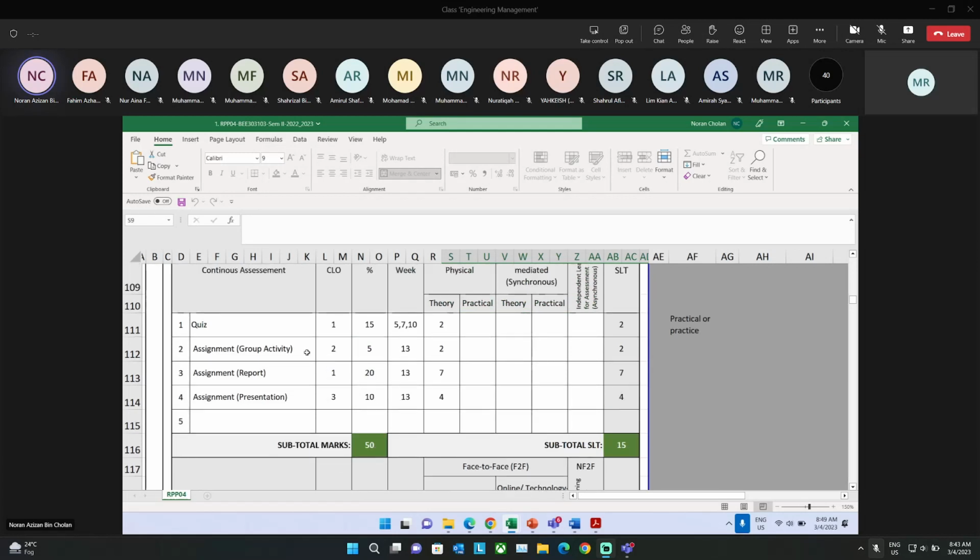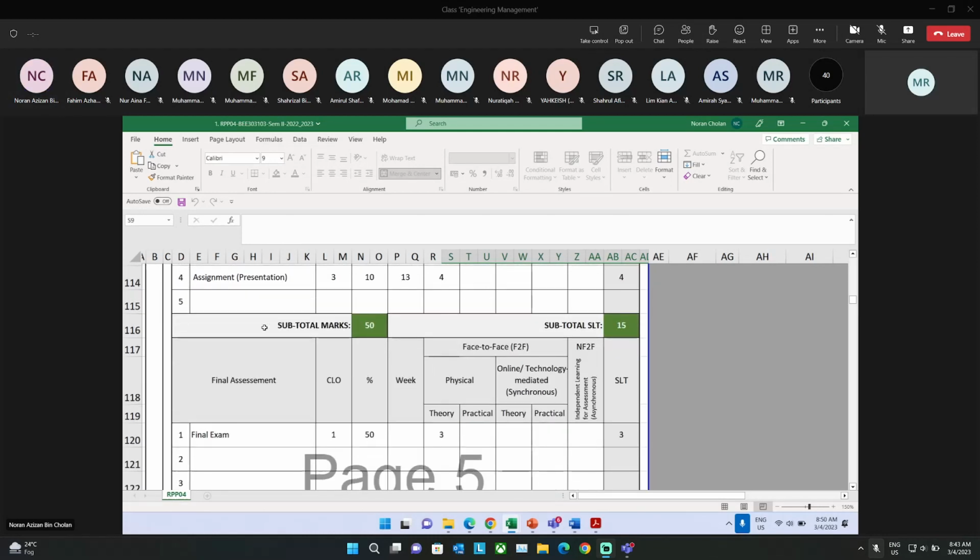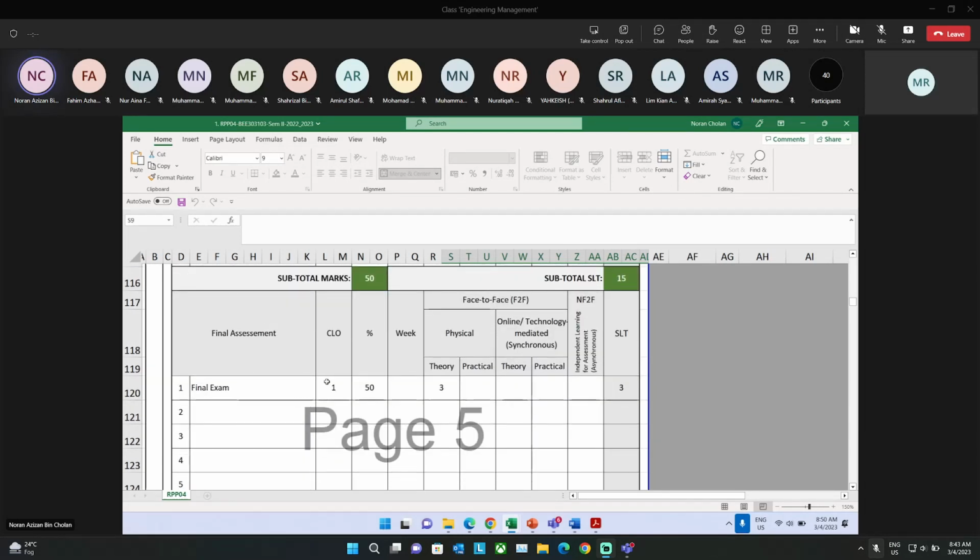So this project gives 35 marks, plus 15 marks for the quiz. For the quiz, I have not finalized. It could be a take-home quiz or objective questions. Later on, I will decide. And then another 50 marks is given by the final exam. For the final exam, usually we have a mix of objective and subjective questions.